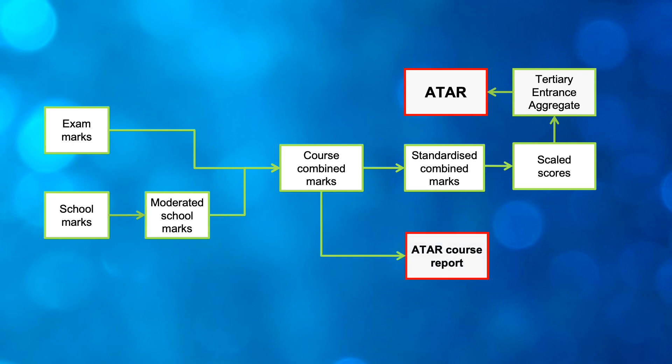At the end of the year you'll also get another report called the ATAR course report for each of your ATAR subjects. Have a look at that because that gives you a different kind of viewpoint on your performance. It will compare how well you've done in a particular subject against everyone else who's done that subject in WA, but it doesn't then have to worry about comparing that subject to different subjects. So it gives you a more standalone kind of picture of your performance. So just keep that in mind. What we do to your marks is for a specific purpose and it's affecting everyone in one way or another.